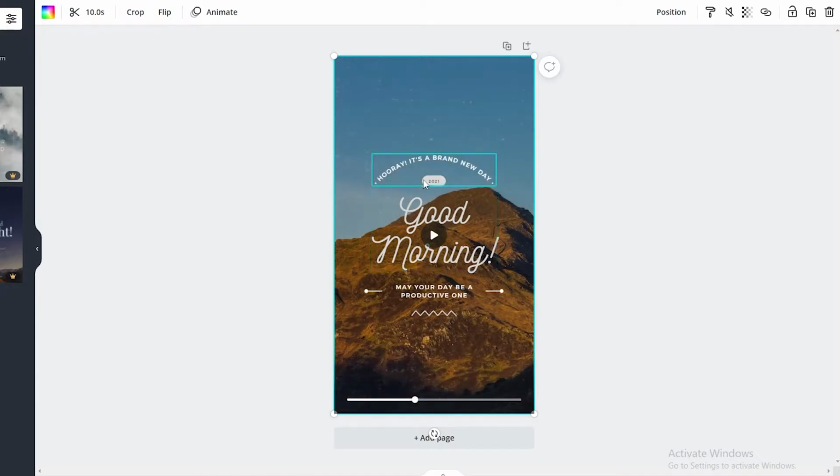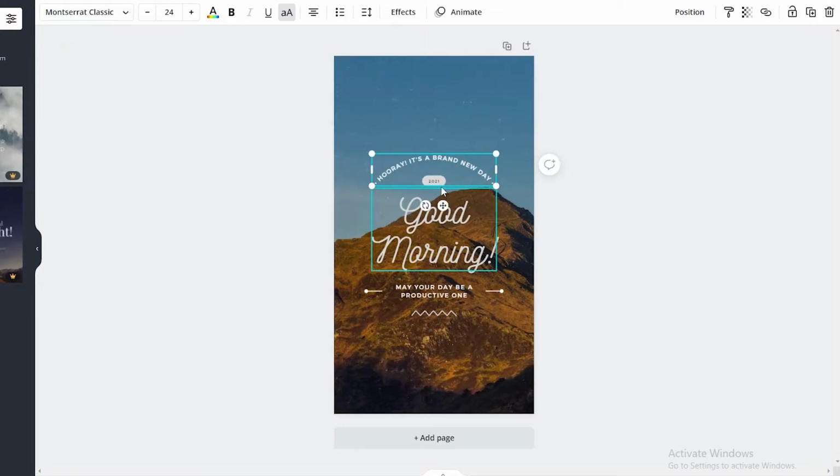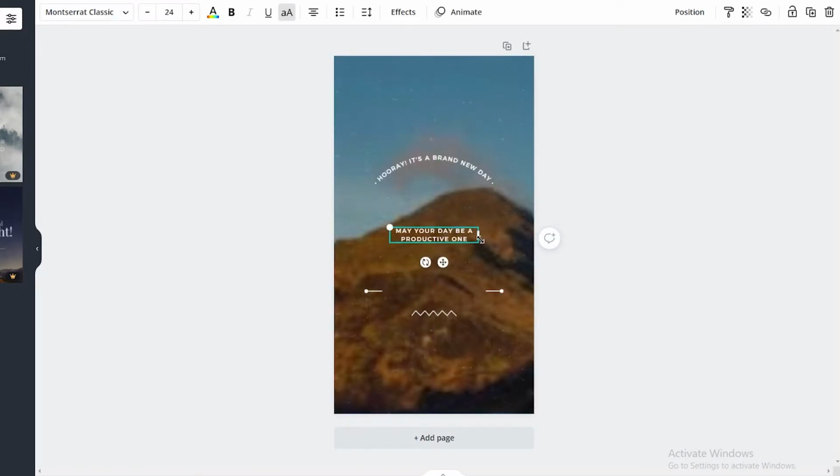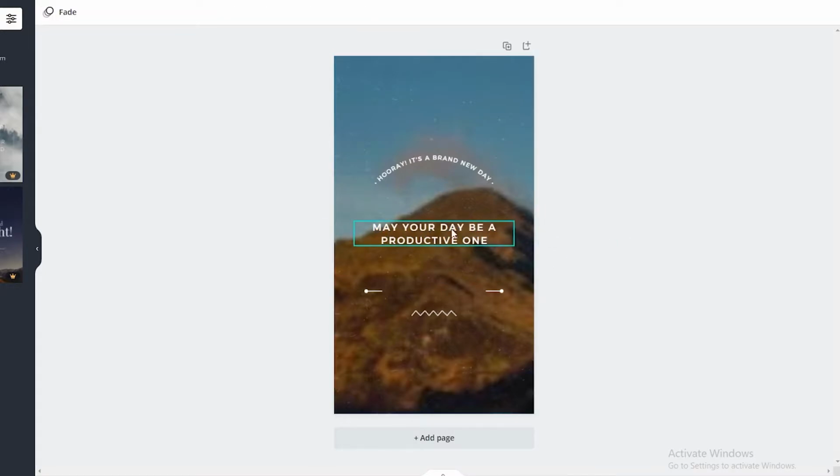Now what we can do next is add a motivational quote over here and stuff like that, but it looks pretty cool as it is, right? So we can download it as it is. But let's just say that we want to change up the text. So we're going to go ahead and delete this one over here, which says 2021. Let's delete that and delete this one. And over here, we're going to bring that up at the middle and then just increase the size of it. Once we have increased the size, let me center align it real quick, increase the size more. So as you can see, here we go. So now it looks much better.